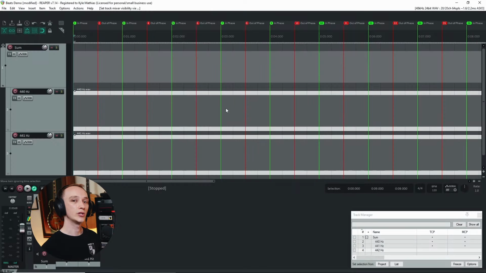I've mapped out these points with markers along the timeline. As you can see, they follow a very consistent cadence. In this case, every half second, the waves will either be fully aligned and in phase, or fully misaligned and out of phase. Stated in hertz, or cycles per second, the beat that occurs when we combine 440 Hz and 441 Hz is 1 Hertz. Let's listen.